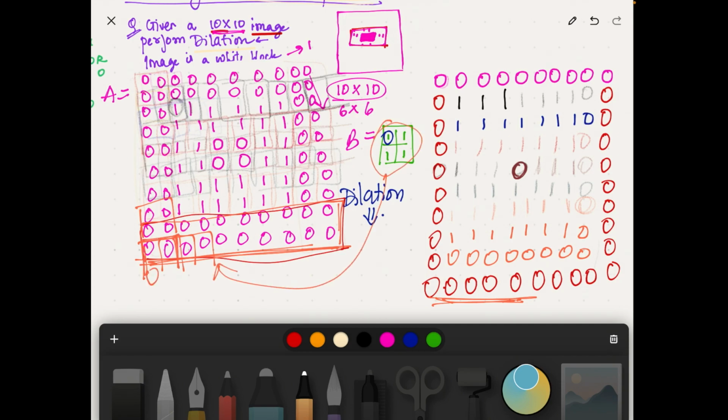right? Because 0 0 has no other element, and we have to make 4 elements, so we assume these padding elements over here, and then when the structuring element comes over here it sees that there is no one present, so because of that you get the value 0 over here. So that is why you got these zeros.